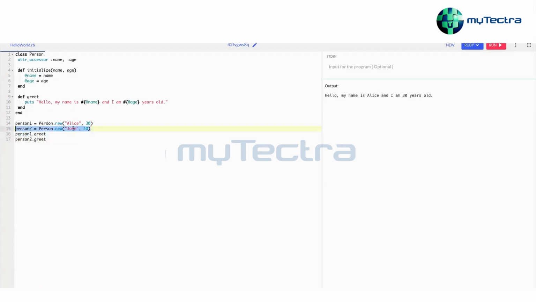The values passed are John and age 40, so for this object the instance variables will hold John and 40. For the person 1 object, it will hold Alice and 30 as the values.